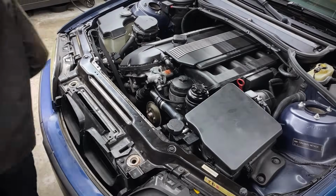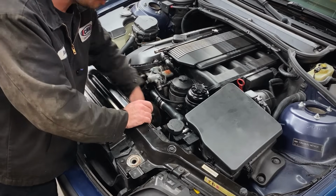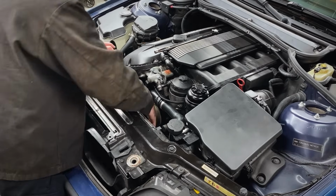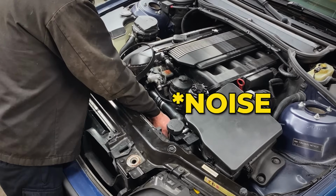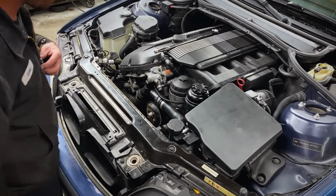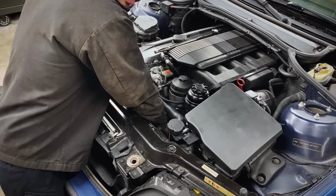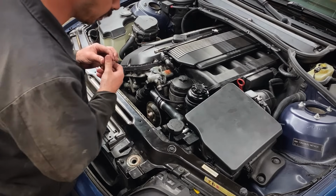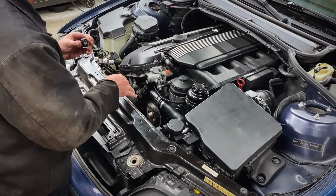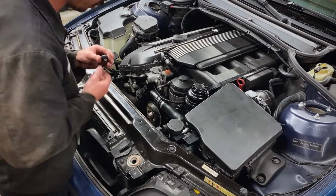All right, we gotta get this belt back on. I don't know if I said it before, but a really good note, when you have the belt off here, go through each individual pulley, spin it by hand. See, that idler is actually a little bit noisy. Tensioner's a little noisy too. So we should update those in the future. Not right now because I don't have the parts, but we'll do a video on it for you guys on how to update and replace the belts and the tensioner on the M54.